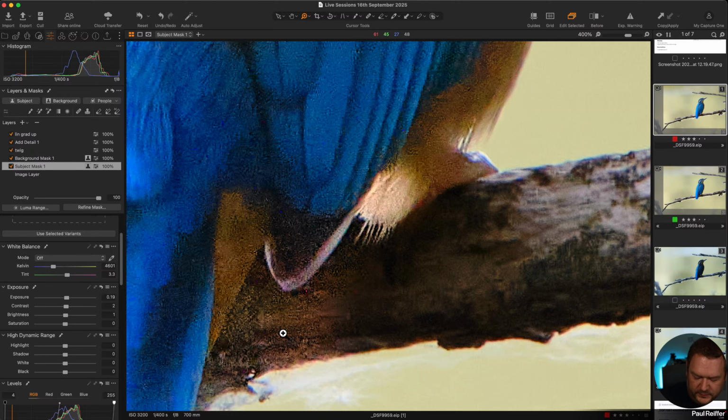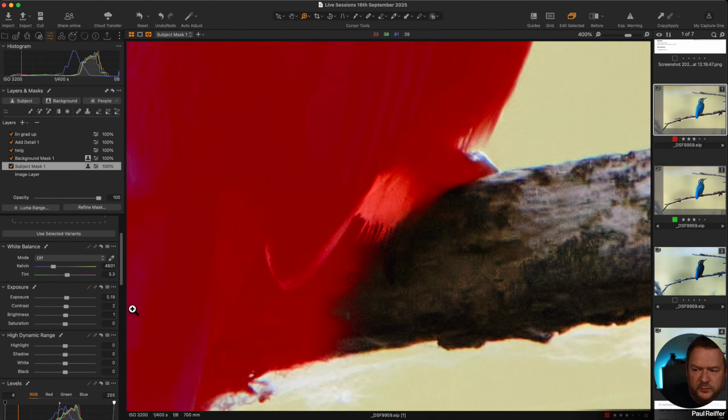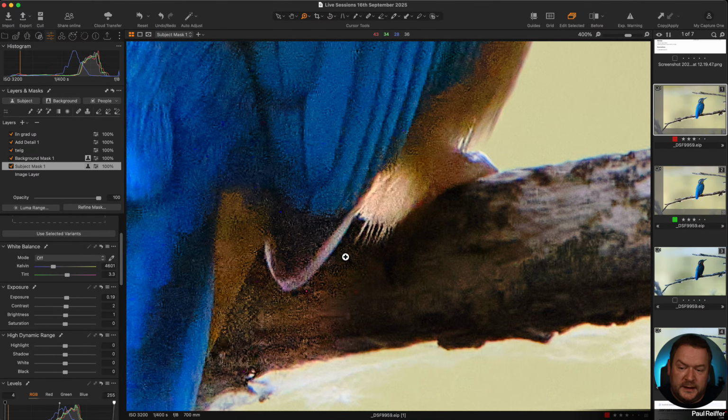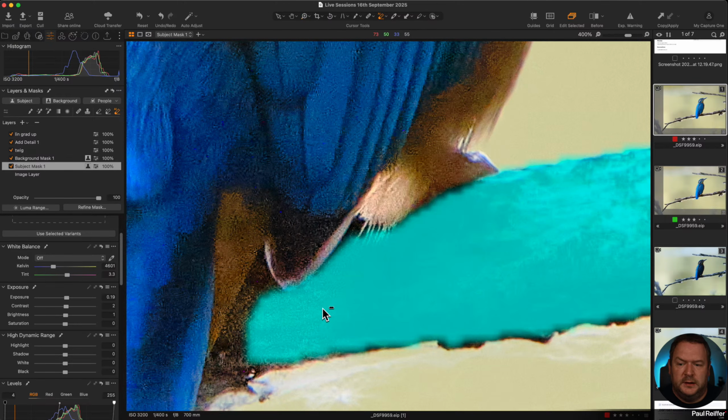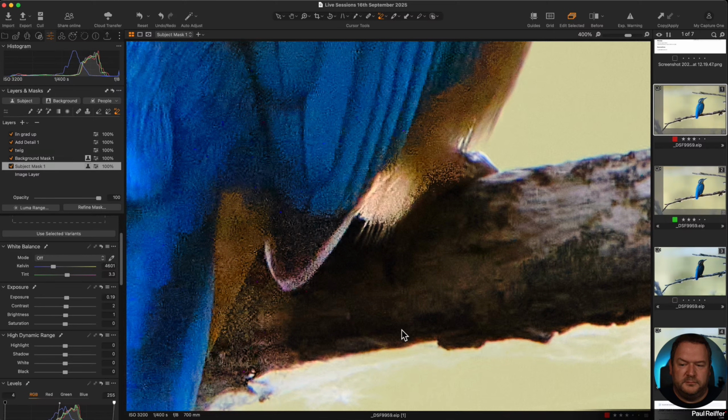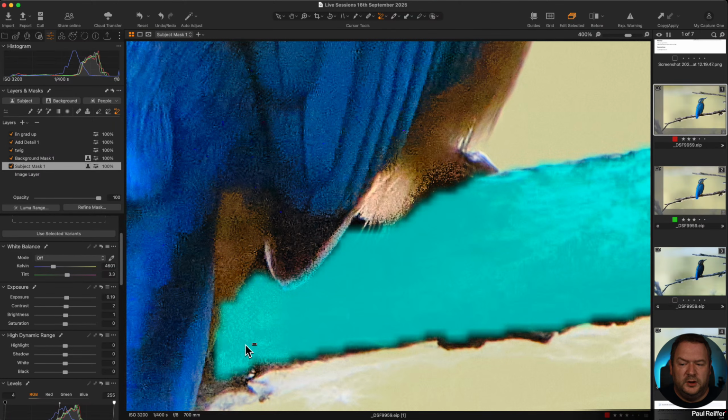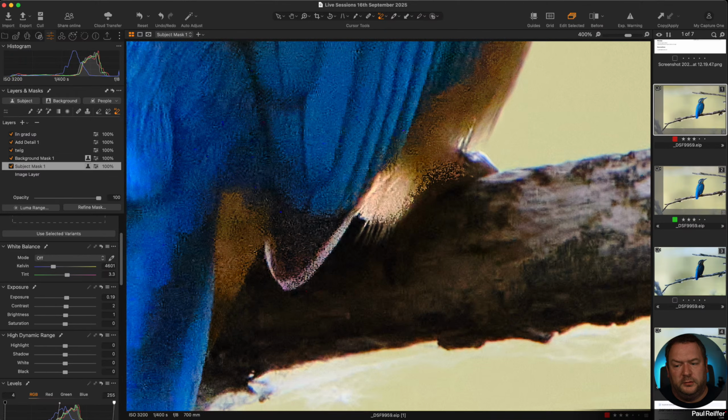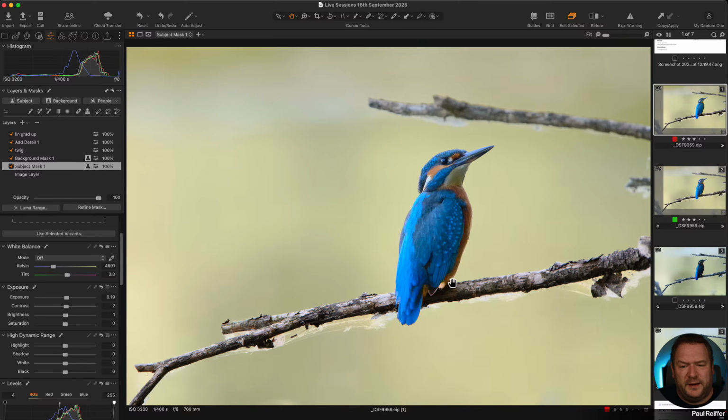The reason is because the subject mask, which has got all those changes done to it, has also included the twig. So what we'll find is if I start removing the twig from the subject mask, you see how this noise starts disappearing? The reason is it's only the subject mask that's got that going on. So be really careful whenever you're using a subject mask.